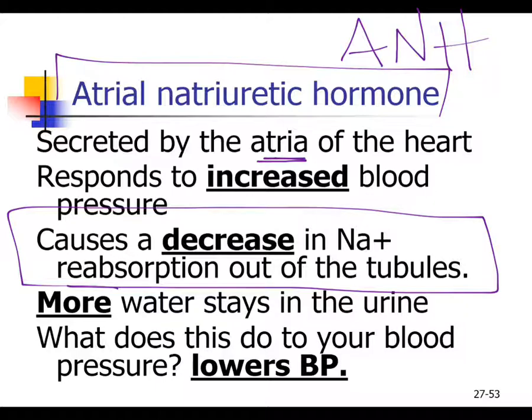So the more sodium that stays in your urine, the more water that will follow that out of the body. Right? The sodium, the solute will suck the water and keep more water in your urine and make your outflow greater. So this hormone, when your blood pressure is high, your heart sends out ANH, your kidneys say, let it go. And it works specifically by interfering with sodium reabsorption. So this is just one of the ways that our body is able to regulate and maintain this.